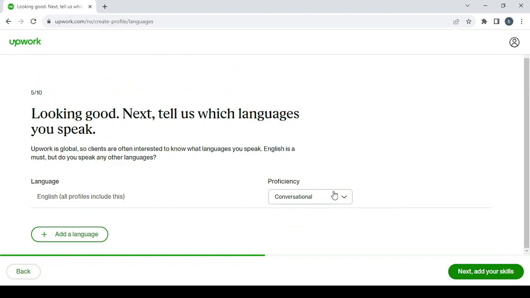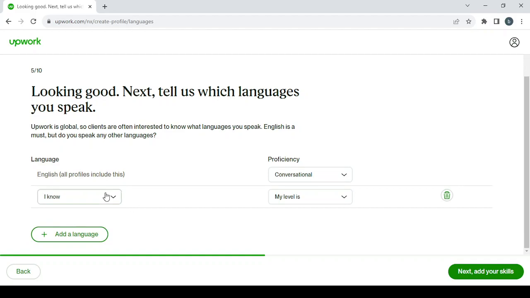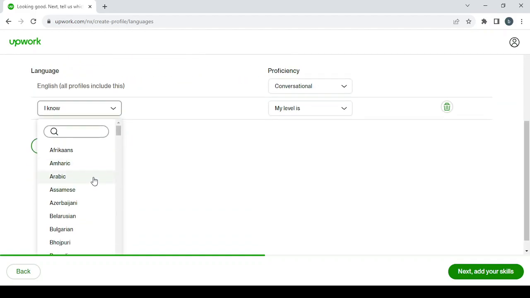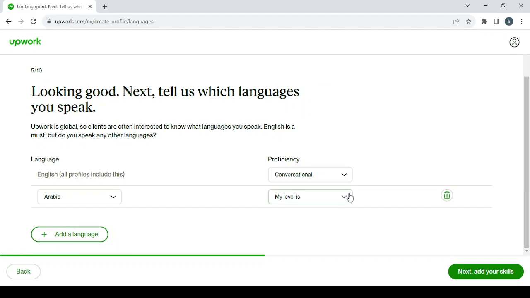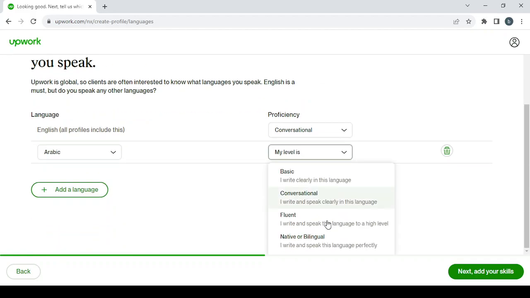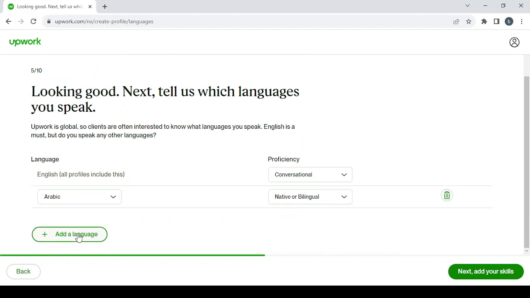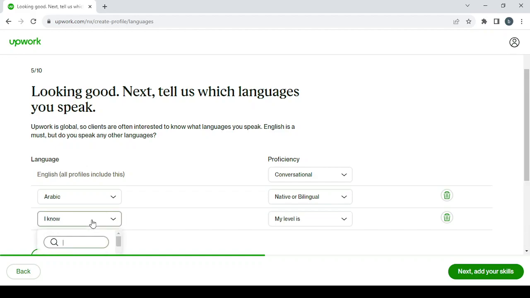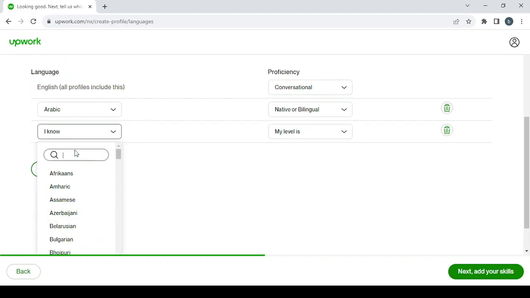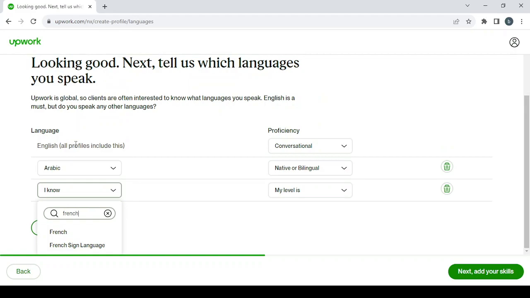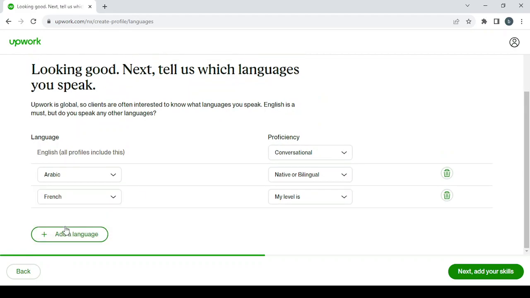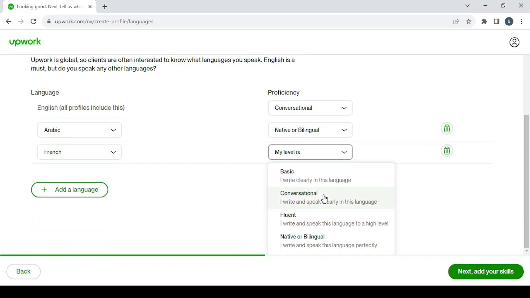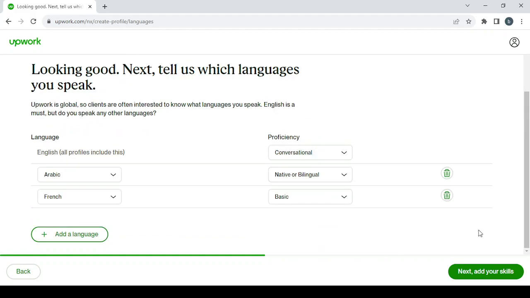For me, it's conversational, and you can add as many languages as you can speak. Let's go with Arabic. So I'm a native in Arabic, so I'm going to choose Arabic. And I can speak some French. I studied it in school. So here I'm a basic in French.